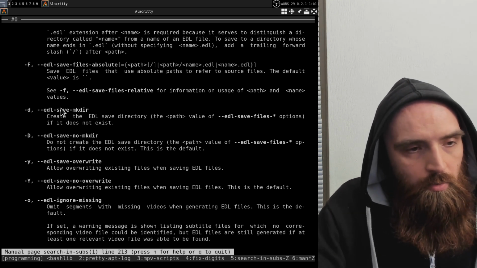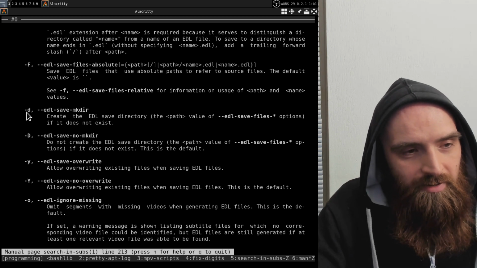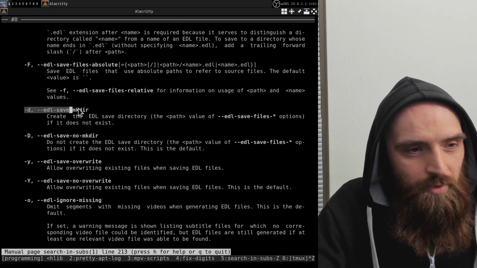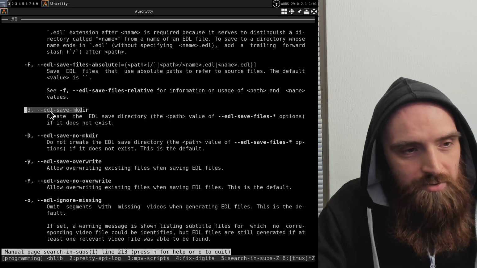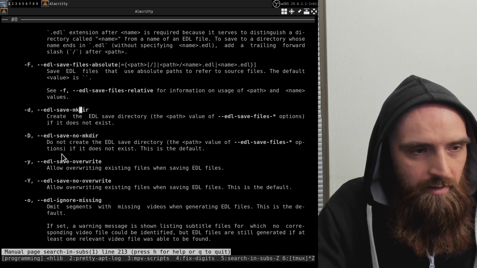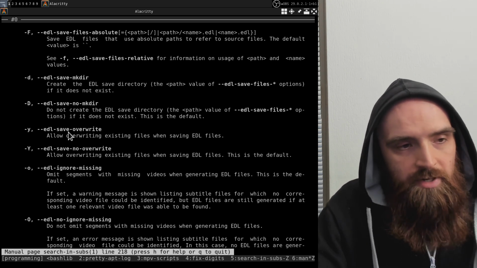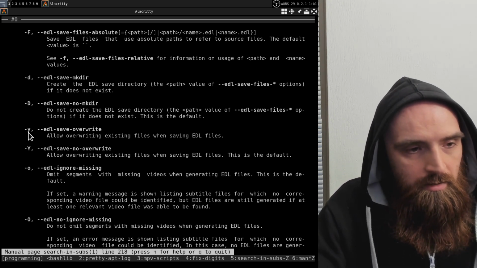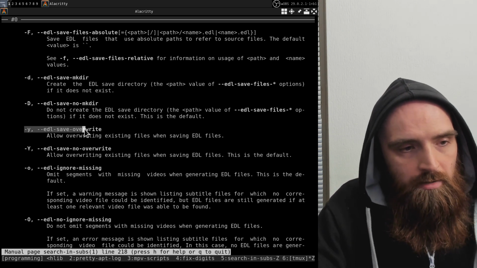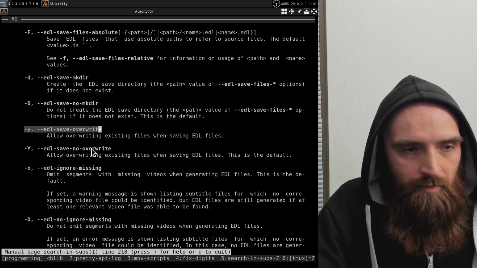So we also covered, as we went along, this dash D option, edl-save-mkdir, that tells it to create a directory that does not exist. Also this dash Y to overwrite files that already exist.